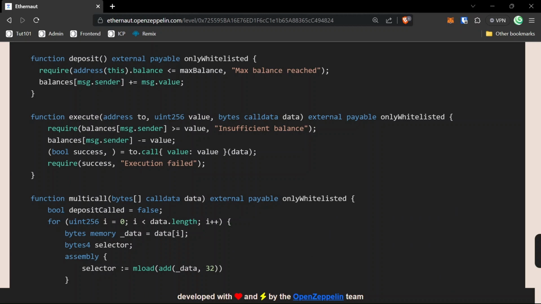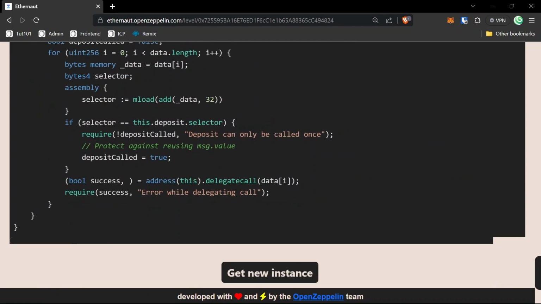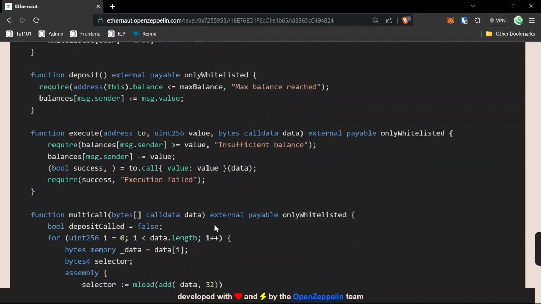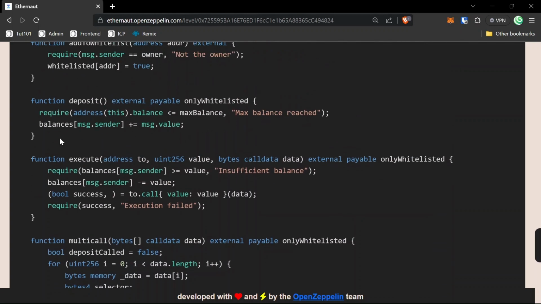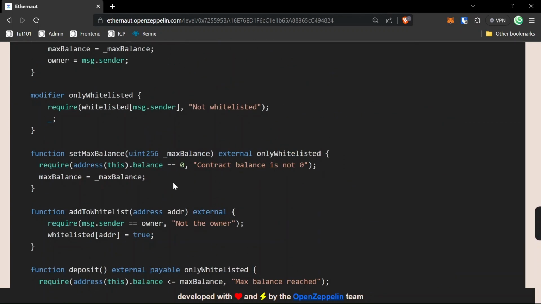And for the next element of the array, we're going to call multi-call itself, and for the data we'll be calling deposit. So for the second function call, this is going to call multi-call, and we'll be given our value as 0.01 ether, but the message.value is going to be the previous 0.01 ether. So this way, using only one 0.01 ether, we have increased our value 2 times, which is finally going to be 0.02 ether, but the balance of the contract is just going to be 0.02 ether. So this way we can easily execute and drain the funds and become the admin of this contract.